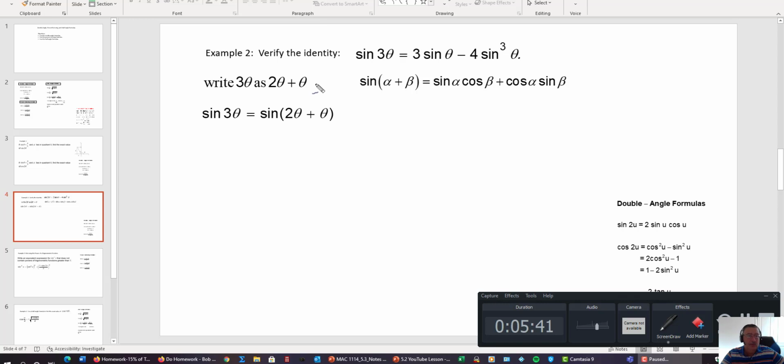And once again, like we proved earlier when we were proving the sum and difference formulas, we split the angles up in order to use things we had previously learned. So we're going to take the sine of 3 theta and break it into 2 theta plus theta. And then first, I'm going to use my sum and difference formula for sine here. So I'm going to plug this in. I'm going to say this equals the sine of 2 theta times the cosine of theta, so I'm just letting alpha be 2 theta and beta be theta, plus the cosine of 2 theta times the sine of theta.